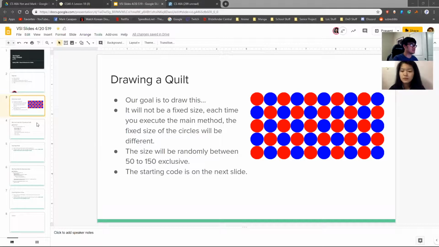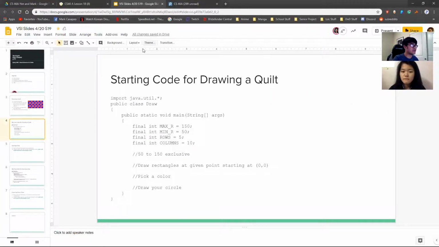Anyways, I should actually give you guys the sharing link right now for this slide, because right over here I have some starting code. I wrote it manually, so there might be an error, but I don't think there should be one, but we'll fix it along the way if there is.